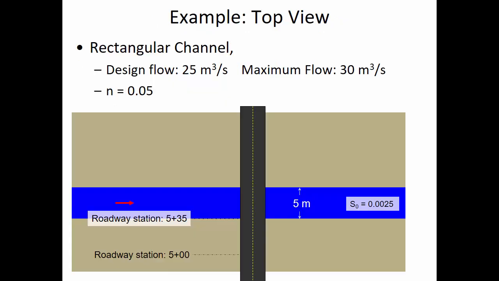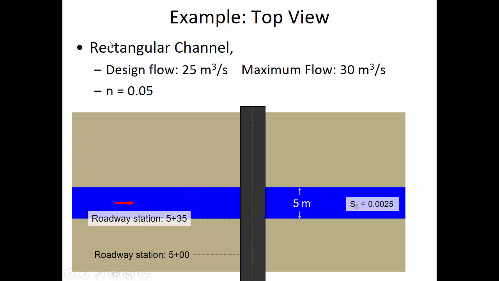What we're going to do in the 6 minutes that are left is kind of try and visualize this culvert and then put it into the program to see if we can figure out what's happening with the water that's going through here. So this is a top view. You can see it's a 2-lane road, and here is a stream. The blue stuff is water. The flow direction is from the left towards the right. We can see that this is a rectangular channel, it says.